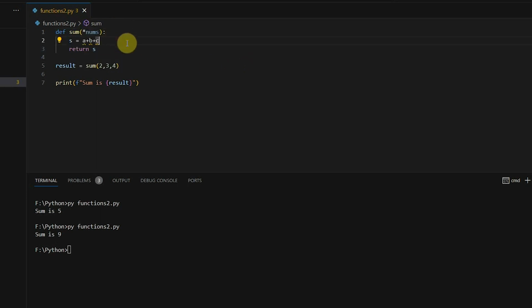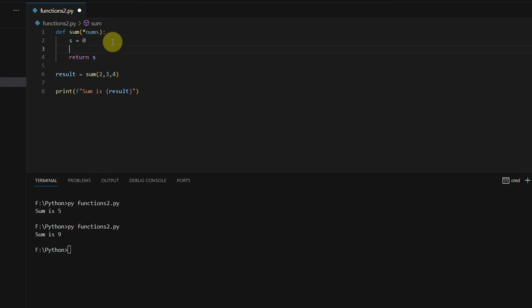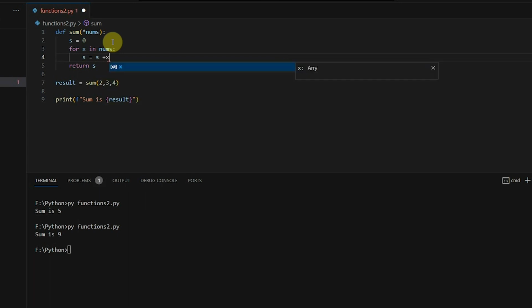Now inside we have to change the logic, because now we don't have individual variables, we have a collection. So I'll change the logic so that s is equal to 0 first. And since it is a collection, we will have to loop through it. So I'll say for x in nums, s is equal to s plus x, or it can be simplified by writing s plus equal to x.